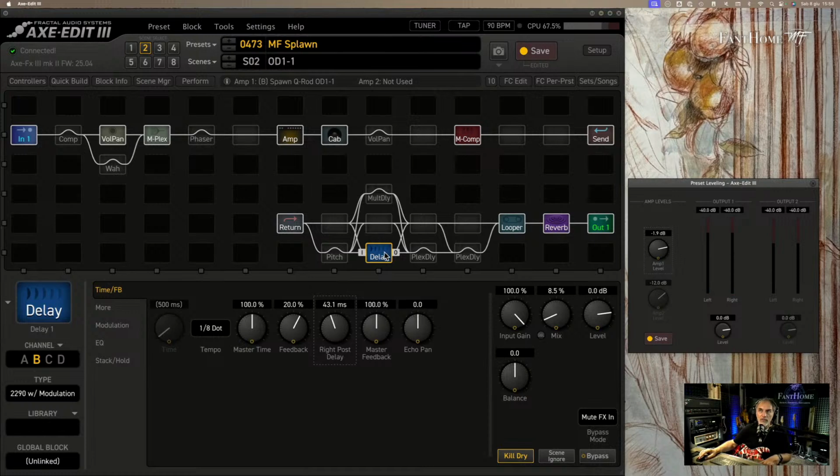Also, with this delay, you have 3 channels you can select. The only difference is the mix. I have the B channel, and the C channel I use for the lead. It is on 17.7%, and the A channel is the same, but with more. There are 3 different levels of delay, so I can select the delay depending on the scene.